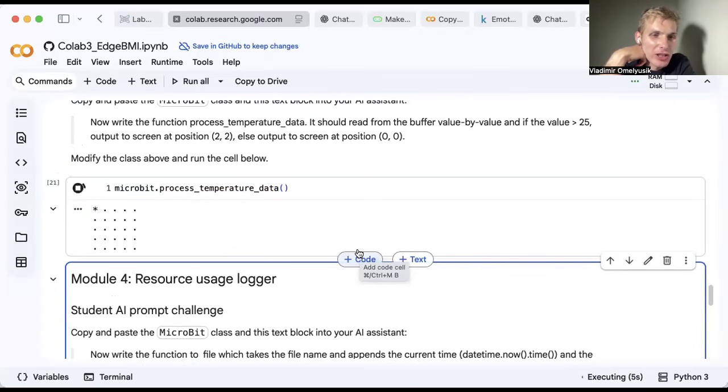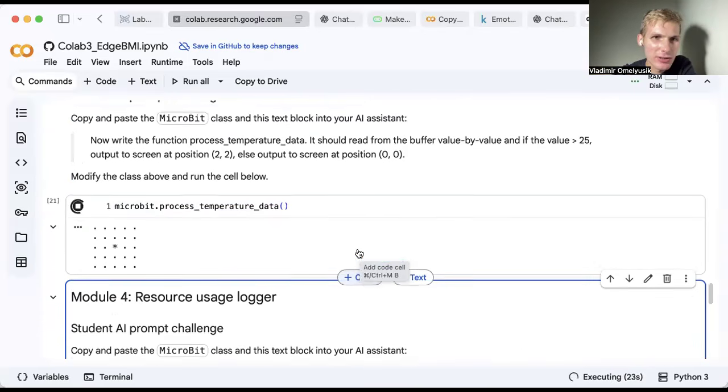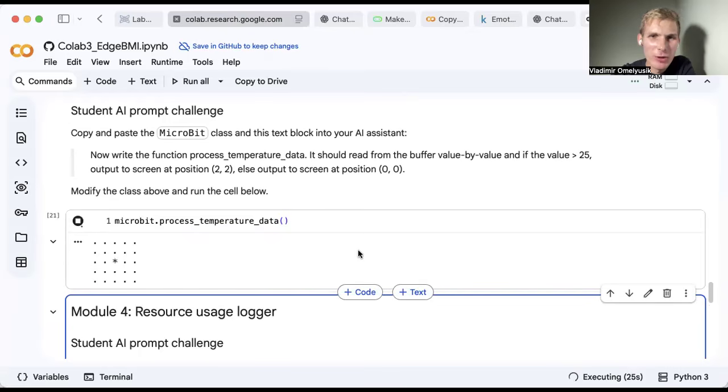Perfect, it works. As you can see, it emulates the microbit LED screen, and the LEDs that are not active are shown as these squares, and the active electrodes are shown as these stars. Well, it's pretty jittery because it outputs every temperature value, and the temperature is sampled at 1000 hertz. So given the natural delay here for visualization and processing, it's still pretty fast. That's why it appears as if it's continuously changing.